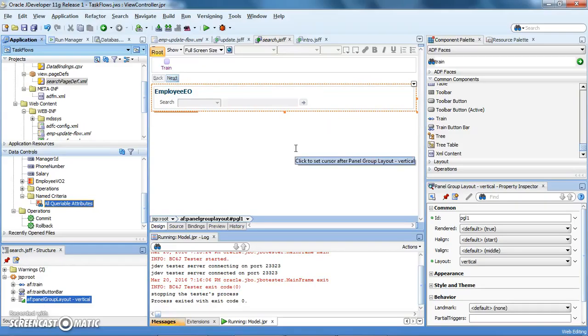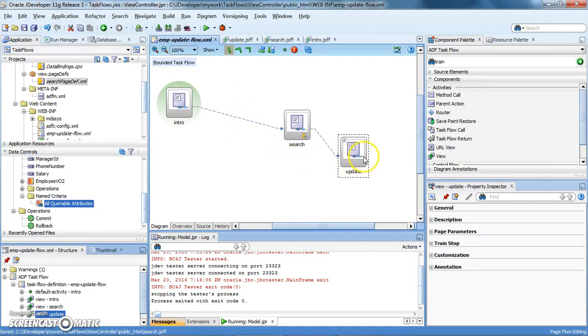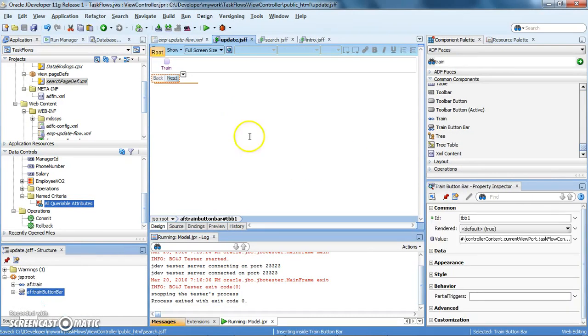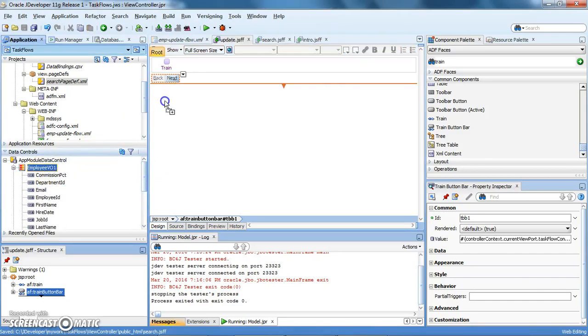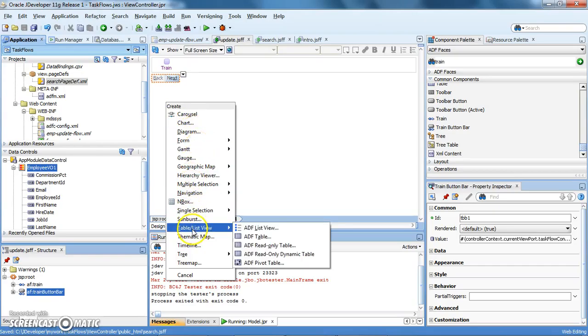So where will the employees be displayed? That might be the question. The results of this employee search we can display in another page fragment, the update page fragment. Let's go here, and we will add the same employee view one as an ADF table.